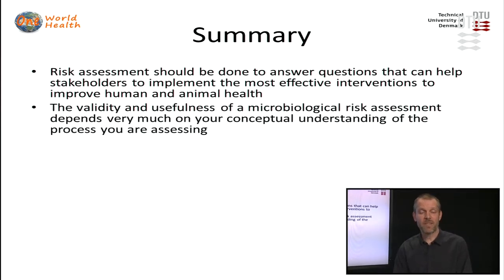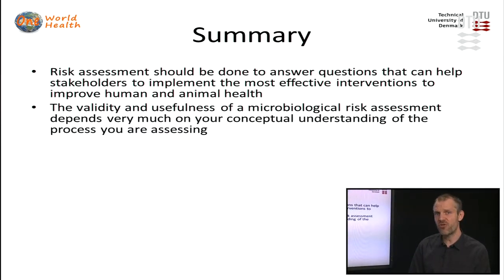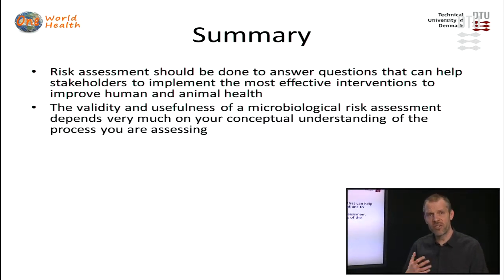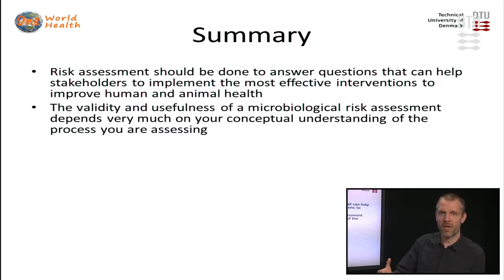The second point is that the validity and usefulness of a microbiological risk assessment depends very much on how you, as a person, understand the conceptual process, because that has an influence on how you build the model. We saw that in the avian influenza risk assessment, how we thought the pathway would be for avian influenza, so to say. So the conceptual understanding is very important.